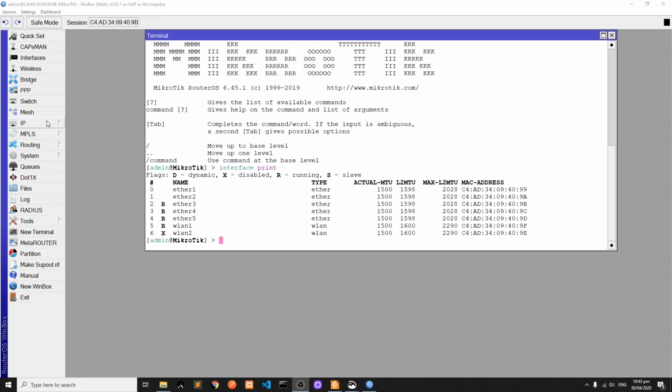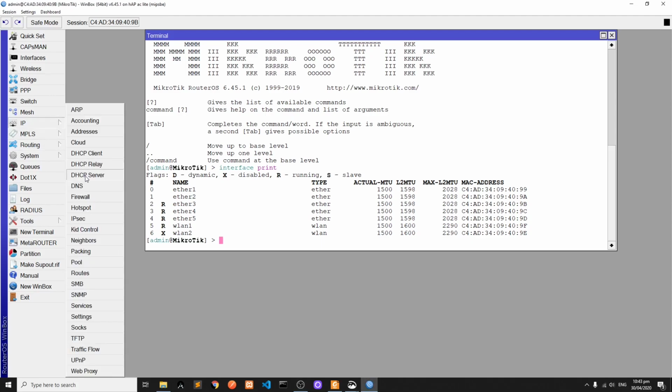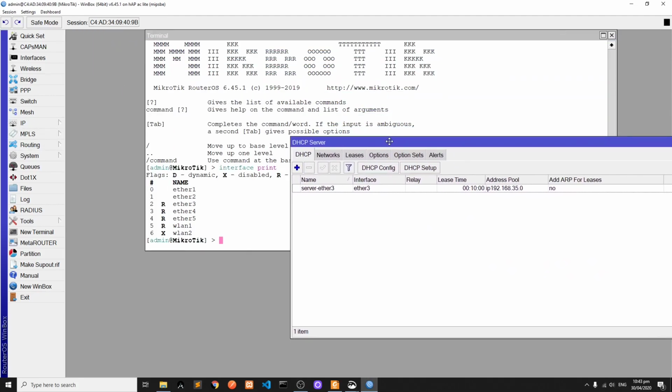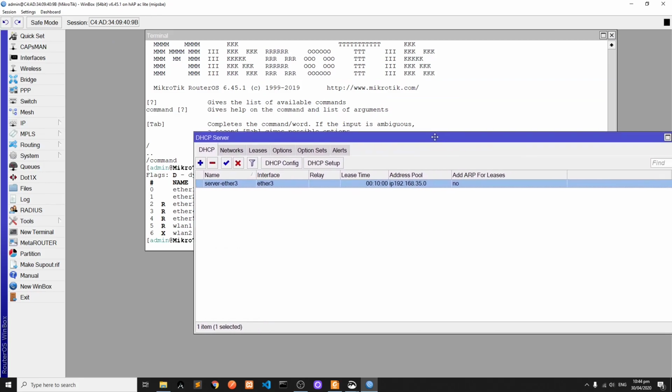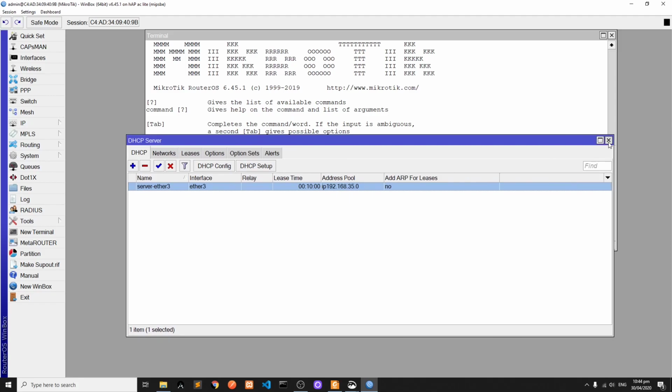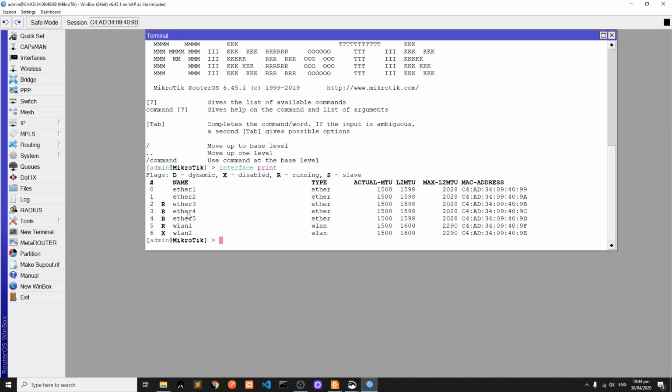Similarly, the DHCP server is configured on Ethernet 3, giving away IP addresses 192.168.35.0. So our purpose here is to make ports 4 and 5 part of a bridge.